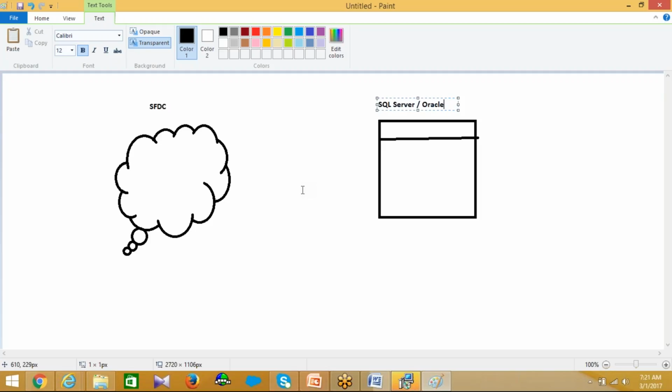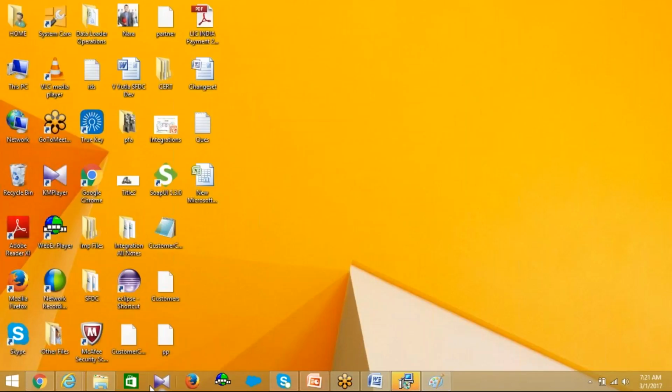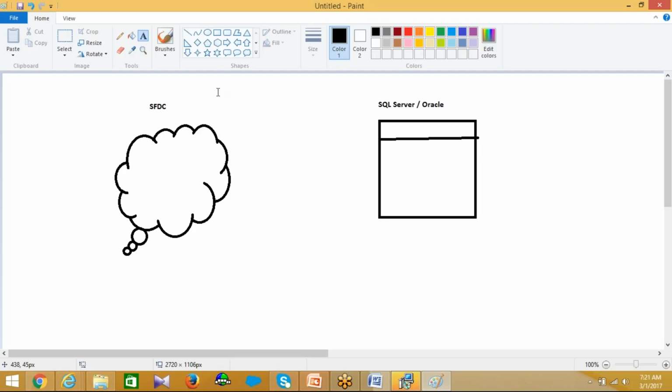So now, what is the approach? If it is a data loader, what approach do we take? And if it is a third-party API, what is the way we do it? Okay, assume that this is my data loader tool.